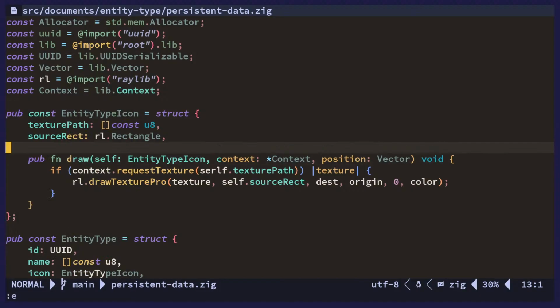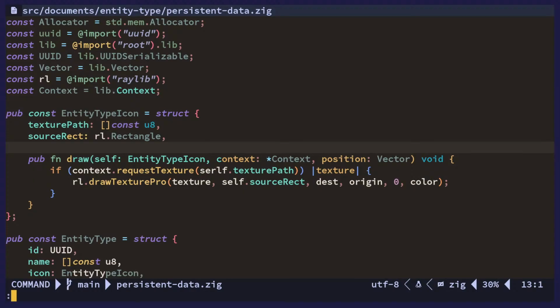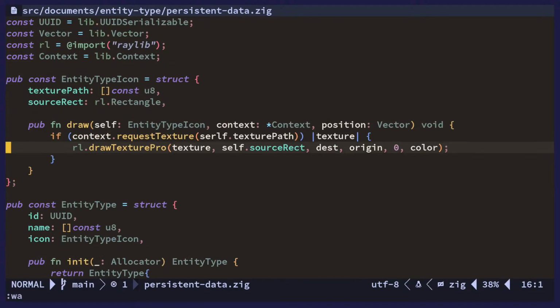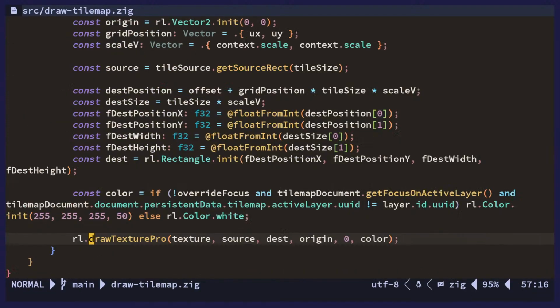The colors are really messed up here. Okay. So we get the texture, we draw the thing, and where do we draw it? We have a destination. So let's see how we're doing that over here.